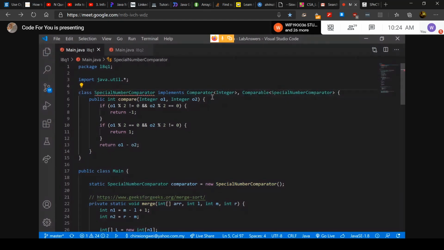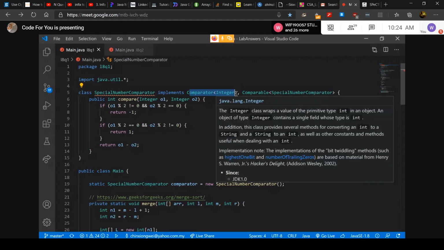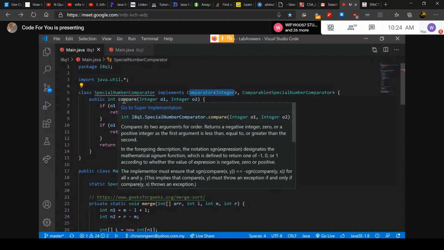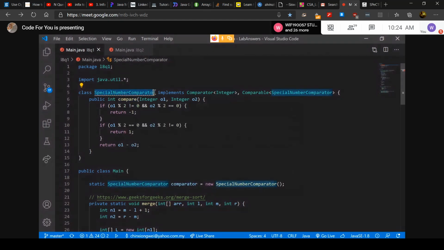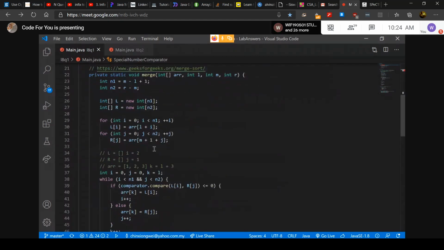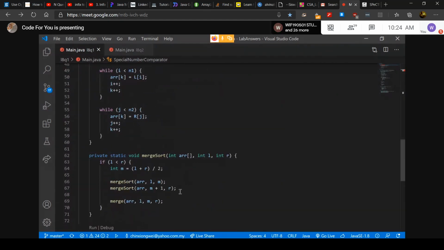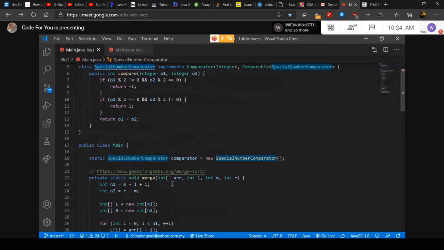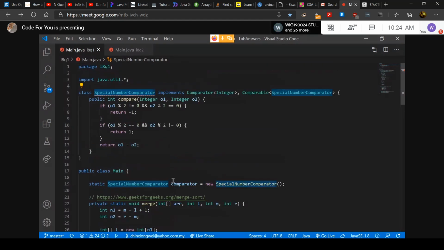Why am I not using Comparable, but I'm using a Comparator? Because the class itself doesn't bring any meaning, because we are using an integer as the element we want to put inside. It's not a specific class that we want to put inside.